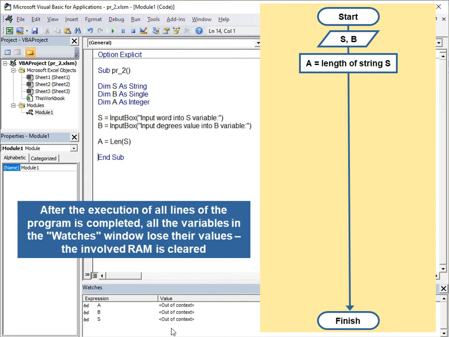After the execution of all lines of the program is completed, all the variables in the Watches window lose their values. The involved random access memory is cleared.